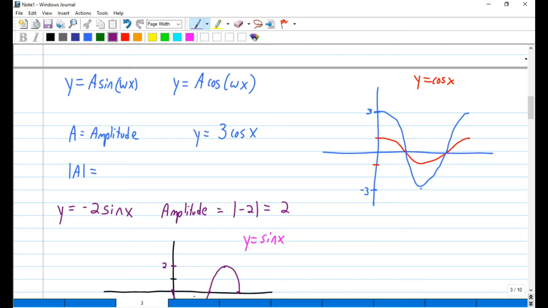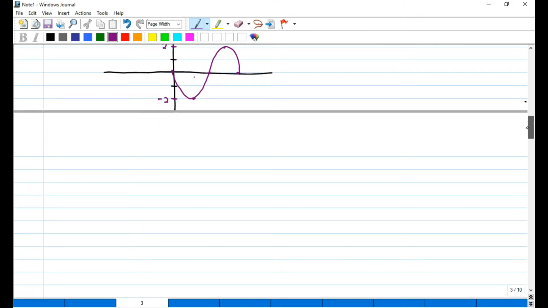Whenever the omega, or the number in front of the x, is less than 1, that's going to stretch the graph. Okay? Just to show you a really good picture of that so that you can see what I'm talking about. There is a method to doing it, and I'm going to teach you that method, but I would rather you understand the concept before I show you actually how to graph it. So here is the graph that we went over. This is the copy from the book. I'm on around page 147 of your ebook.